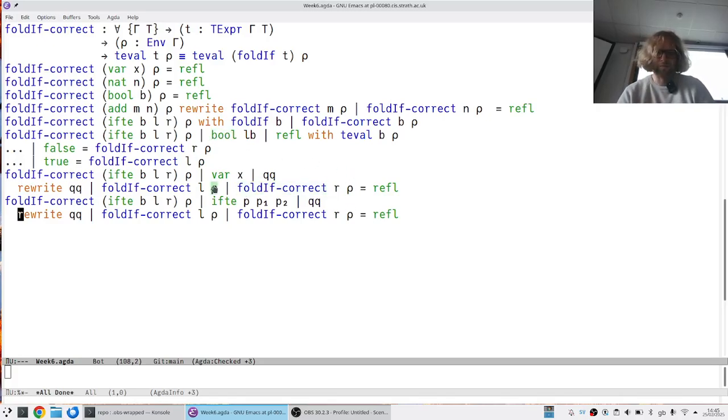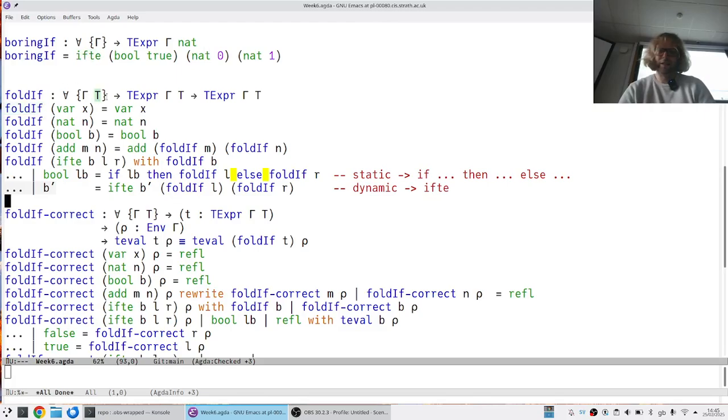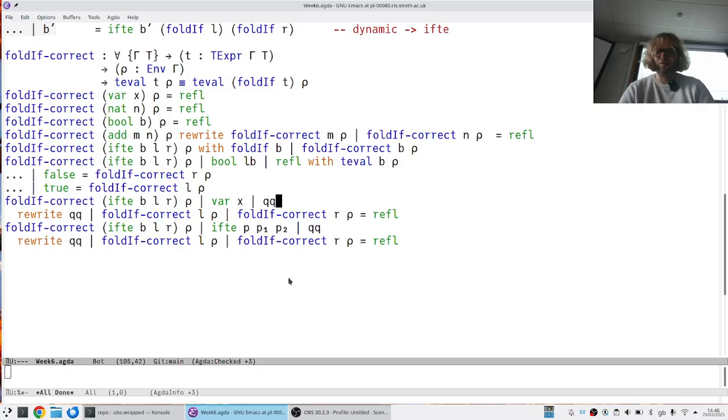So it's a little bit finicky to get this right, but hopefully the high level idea is clear. We do the same kind of pattern matching as in the function that did the optimization. And then we just have to do the same kind of pattern matching as well and do the right kind of recursive calls in the right places.